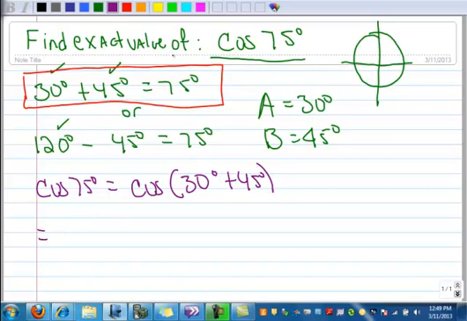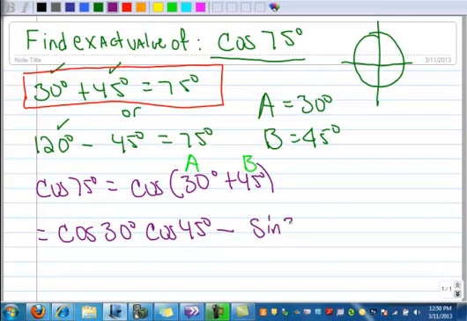Using the identity, because this is A and this is B, I can say this equals cosine of 30 degrees times cosine of 45 degrees minus sine of 30 degrees times sine of 45 degrees. All of these values are now on my unit circle, and I just need to pick them and write them down.